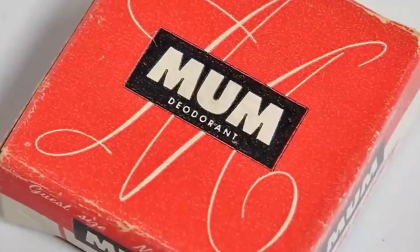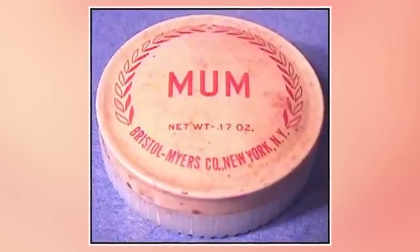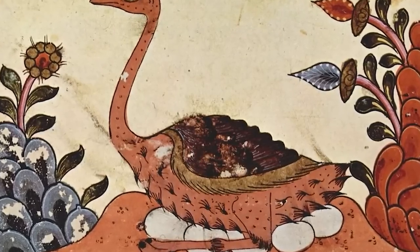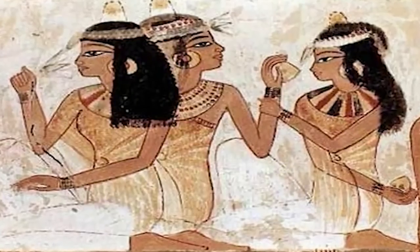Number 6: Deodorant. Before the Old Spice guy was even born, what did people do to smell good? Deodorant was first introduced to the public in the late 1800s — it was called Mum, a cream that used zinc oxide stored in metal containers. Ancient Egyptians used ostrich eggs, mixing fat, tamarisk, tortoise shells, and nuts — and bam, you're ready for the day. Another method: Egyptians would use porridge balls, flavored porridge rolled up and secured in your armpits. Just don't wave at anybody.